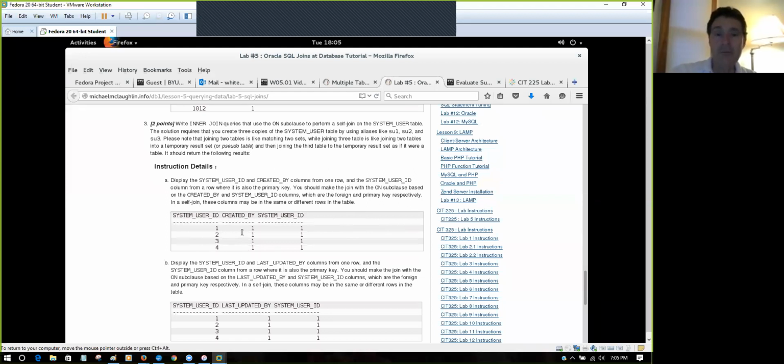There's a created by in that system user record, and that is a foreign key, a system user ID that points to the system user that created that record.